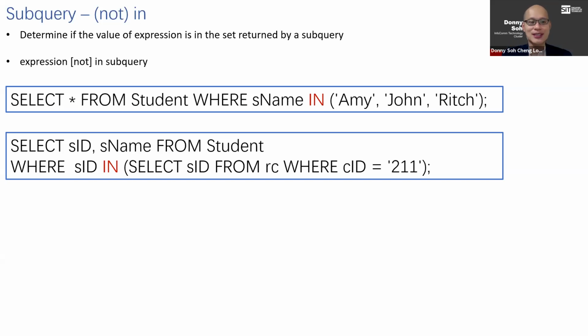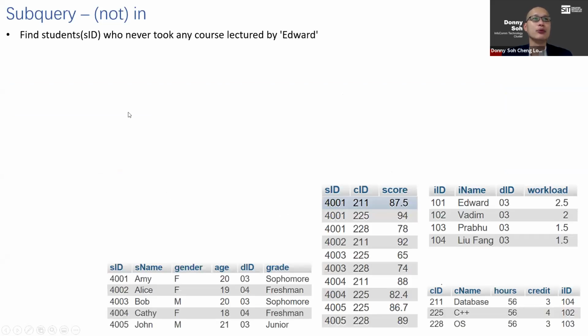We call this a subquery, where this is the inner query and this is the outer query. We also looked at a few conditions like not in.